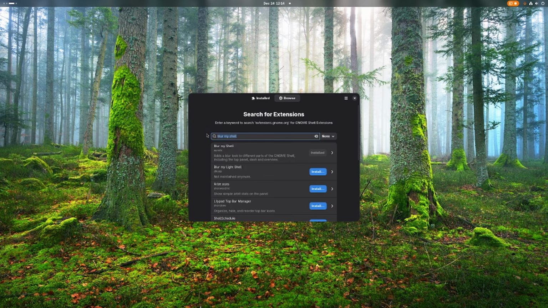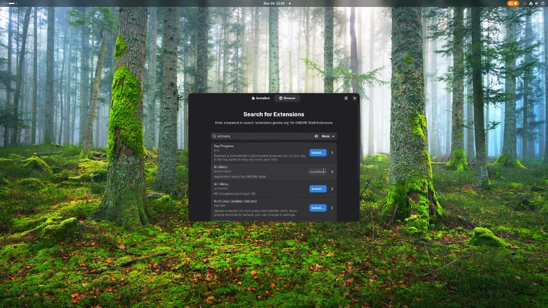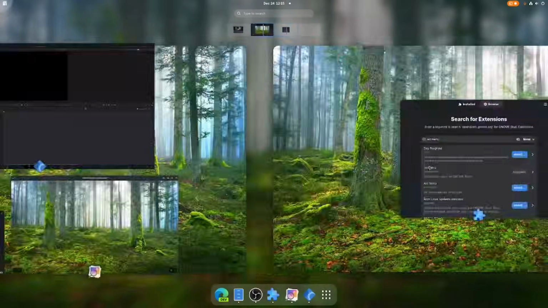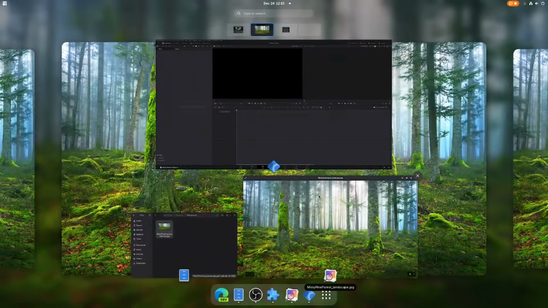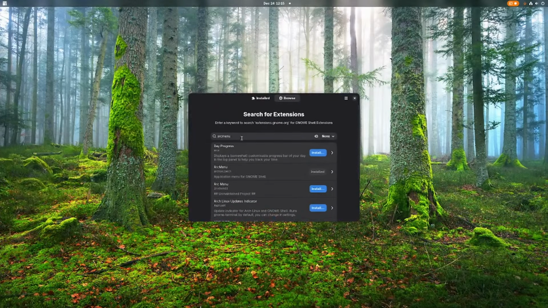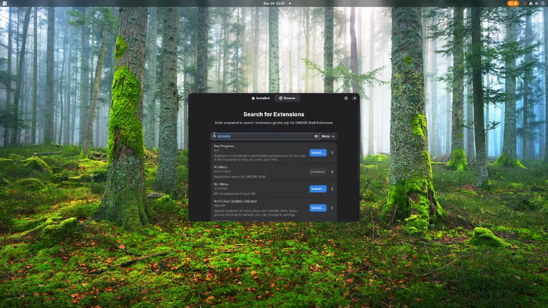Great. Next, we want, let's go with Arc Menu. What Arc Menu does, it gives you a start menu right here instead of a workspace thing that you really don't need if you just hot corner to the thing. Let me just declutter here. Which is great, and we're going to be able to customize it to be the logo we want, and we're going to be able to change the start menu itself. It's going to be great.